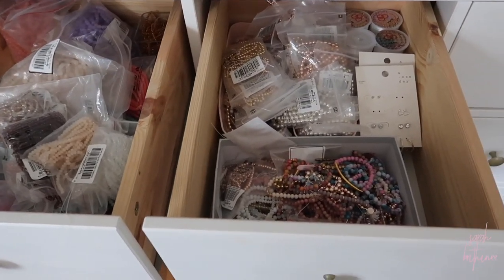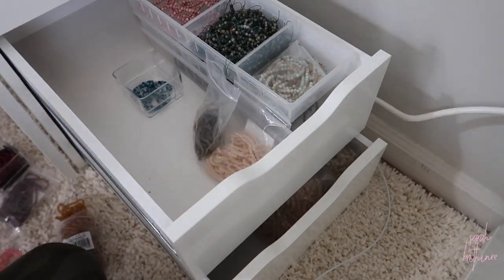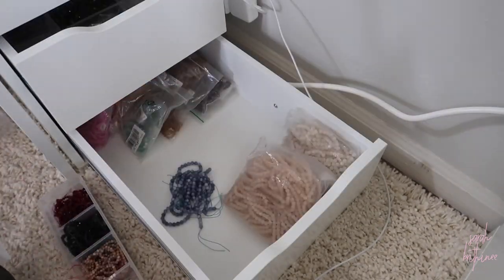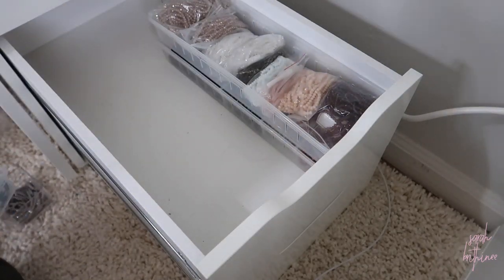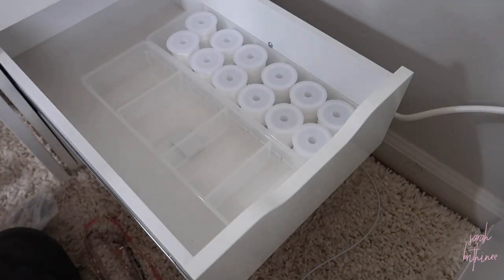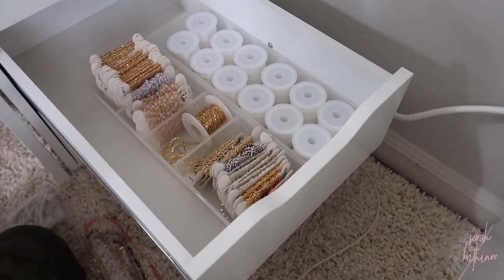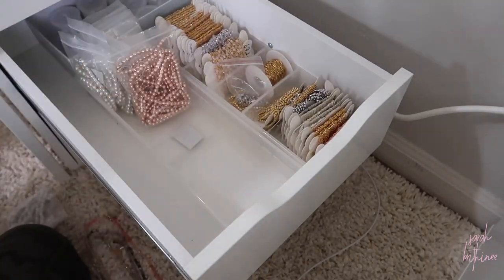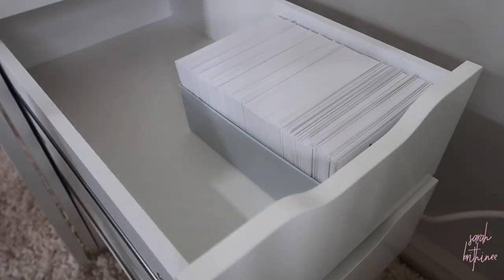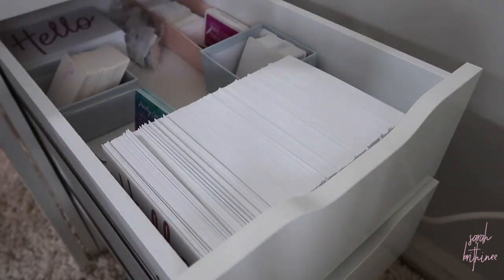These drawers are from my dresser. They have a ton of supplies and I want to move all of the supplies over to the drawers next to my desk. I want all of my stuff to be in one place instead of being scattered around my office. So that is what I'm doing right now. This drawer has my packaging supplies — it really helps me ship everything. It has my thank you cards, the jewelry care cards, all of that. I wanted it to be functional so I did have to move it around quite a few times.